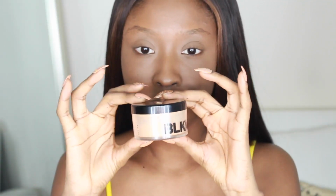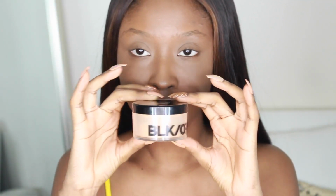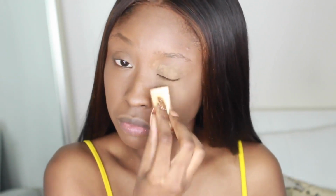And this is the best setting spray. This is the holy grail that I love. This is the Black Opal Deluxe Setting Powder, and I have the color medium. I used to use neutral, but it was just too yellow. It was just too much. And this one does not cause flashback, and it looks really good on your skin, and you don't have to bake and leave it on.